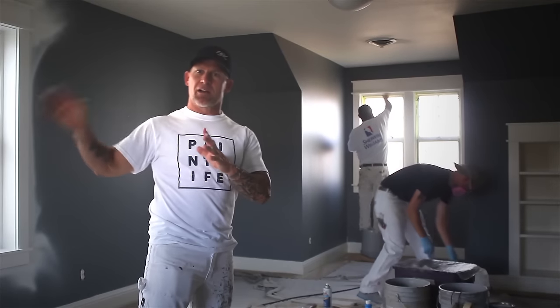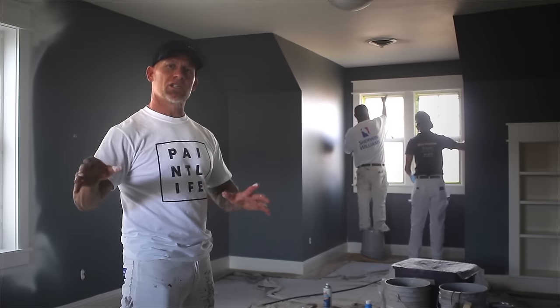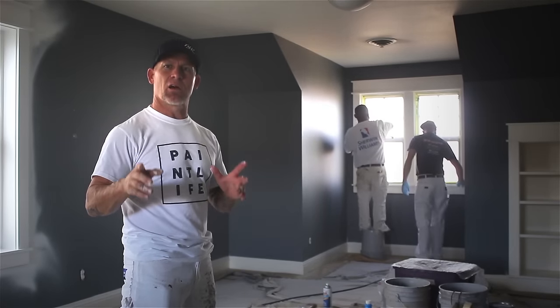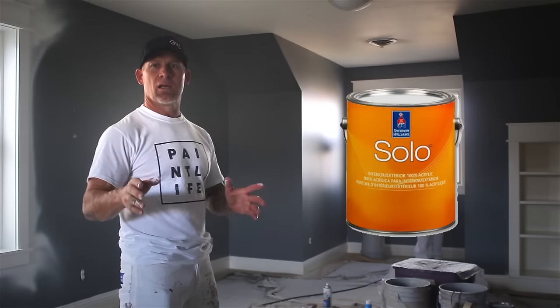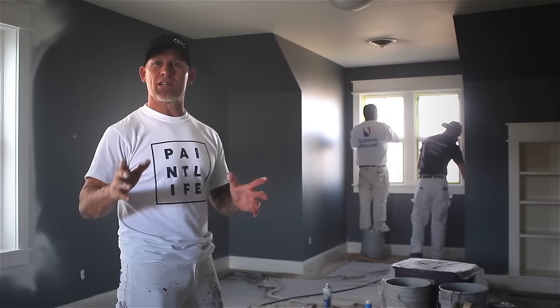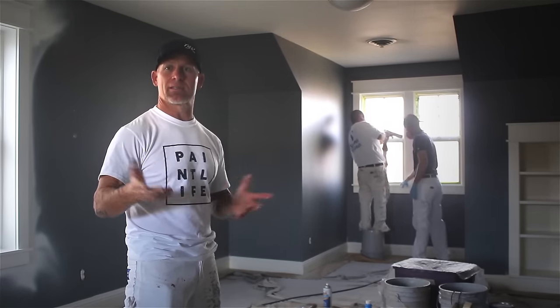Just moving right along here, got two windows sprayed, working on these other windows. They're gonna begin working on the bookshelves and then the baseboards. We are using a product from Sherwin-Williams, it's called Solo, and it's a semi-gloss interior trim paint, and it hangs really well and dries really fast, has a nice sheen, and it's what we like to spray the trim with the best.